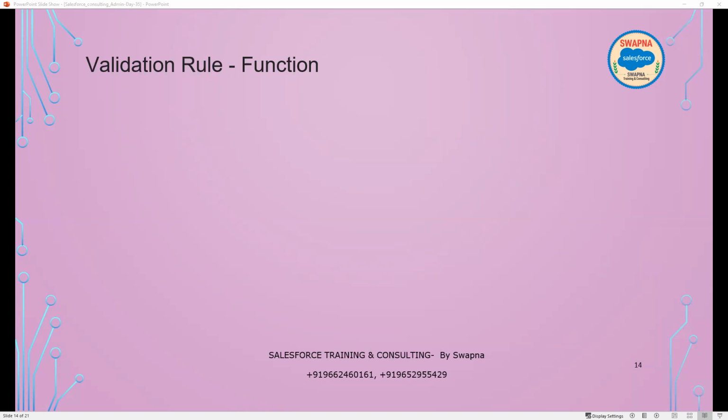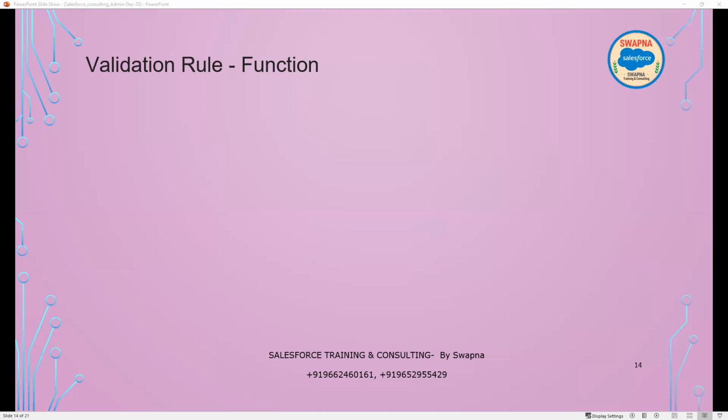Question to you: when do you go for a validation rule? I'm not talking about the complex one now, the simple one, like creating a lead where city is mandatory. That we can keep in the page layout as well, right? Right. So let me give you the real-time scenario. In a real-time project, we have different groups.